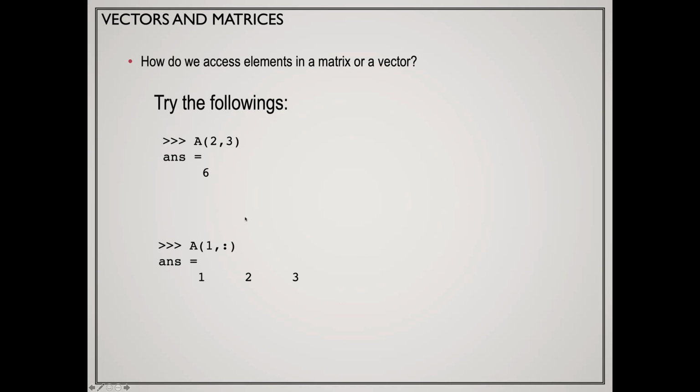Now, if we wanted to pull just an entire row of our matrix, we would list the row and then denote it with a colon as well. So here we have 1, comma, colon, and then it will provide the first row of our matrix. If we wanted to list the last column of our matrix, we would have A, then parentheses, colon, comma 3, and this represents pulling the last column in our matrix, which contains the values 3 on row 1, 6 on row 2, and 9 on row 3.